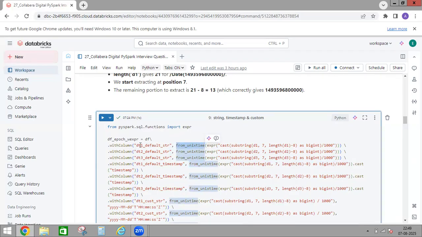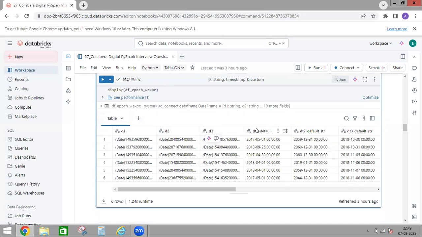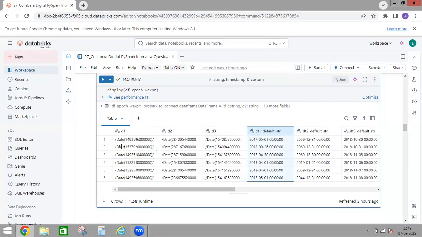See why I have given the column name as default. By default, from_unixtime will return a string value. If you see here, this is our actual input. From this record, it is directly converting to a timestamp value.